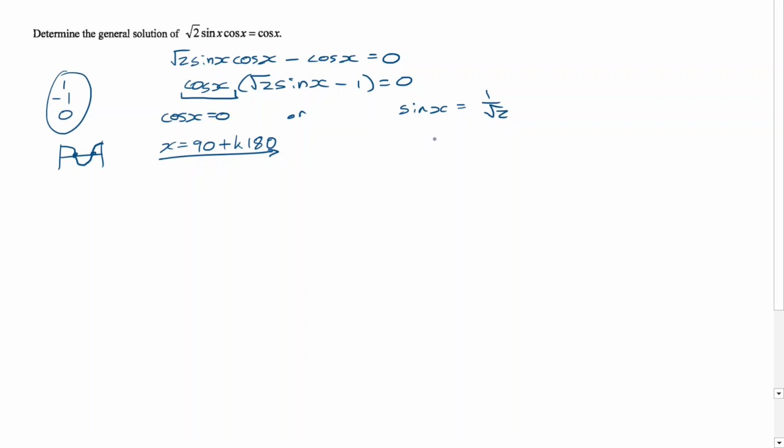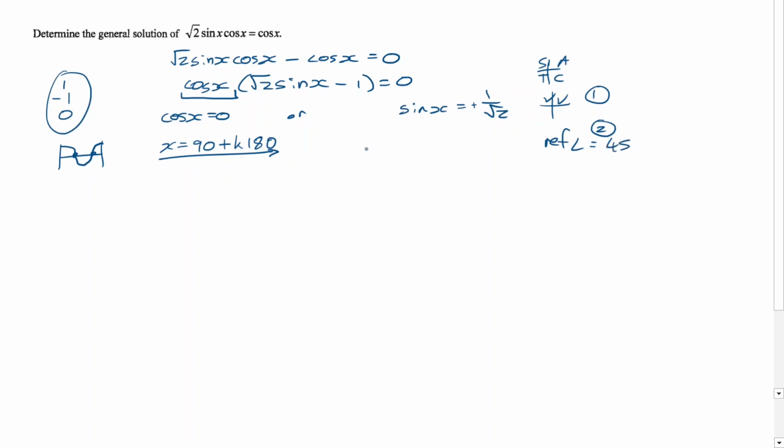For this one, you've got sine x equals 1 over root 2. And so what we're going to do is first tick the quadrants where sine is positive, because that's always step 1. So here's our CAST diagram. Where was sine positive? In All, where everything's positive, and in Sine, where sine is positive. And then step 2 that you always want to do is just shift it to get a reference angle. And when I shift sine 1 over root 2, I get 45.